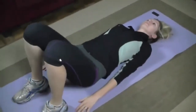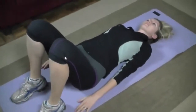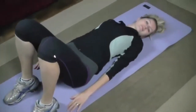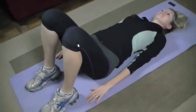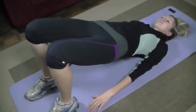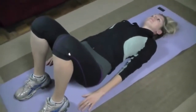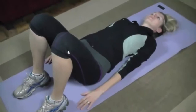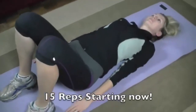For your last exercise today, we're going to focus on doing some hip lifts. This is again going to work your glutes, your hamstrings — all of those leg muscles in the back. Laying down on the yoga mat, have your feet flat on the floor and close to your hips. Marta is going to demonstrate — it's as simple as lifting the hips off the ground until your legs and back are nice and straight, then slowly lowering back down. We're going to do about 15 repetitions. When you lower your hips back down, try not to let them touch the ground — stop just before they touch to keep all those muscles activated, as well as your abs.